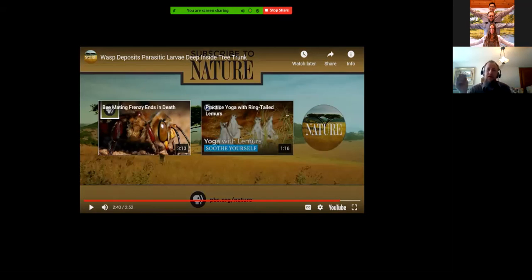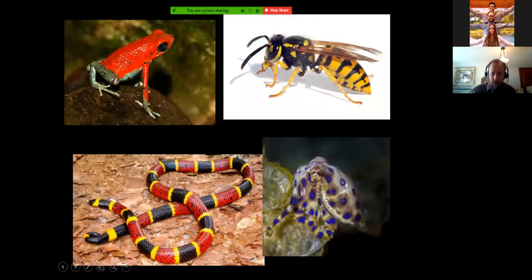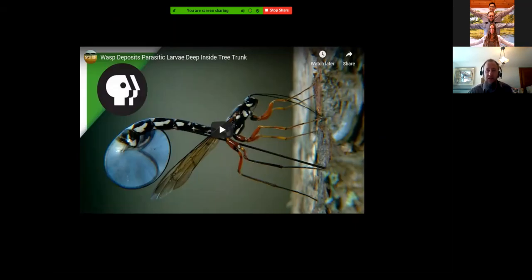So again, we have an ovipositor that evolves to both penetrate skin, and in this case, wood for this wasp, and to inject a paralyzing venom. And the venom pulls a double duty because in addition to paralyzing its hosts, venom can also be used for defense. And one of the reasons wasp venom is so painful is that the wasp is trying to make you think that it is way more dangerous than it actually is.